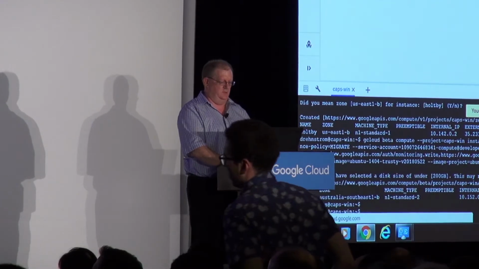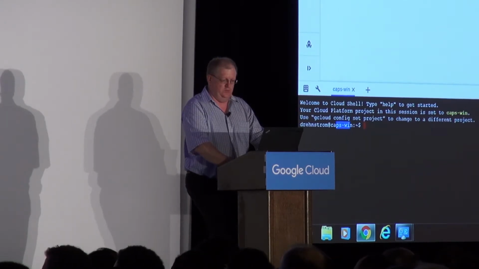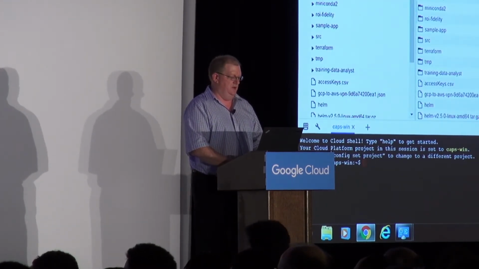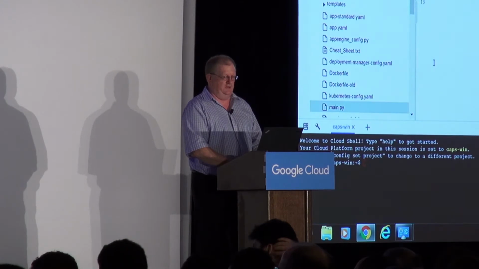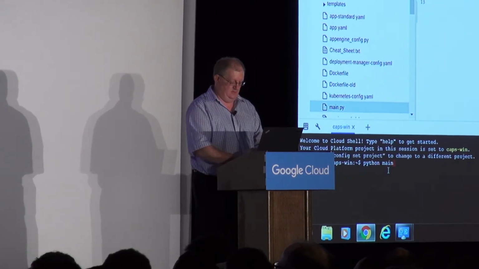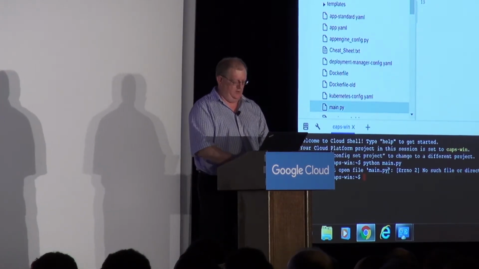Here, I'm going to reconnect there. Give us a second to reconnect. Okay, so we're connected here, and we're in this project called caps-win, and I'm going to cheat a little bit. I got some code that I already wrote, but we'll create a cluster, and then we'll deploy this code to the cluster. So there's a folder here, DevOps demo, and inside there's a folder called default, and inside here, it's just a little Python program, right? So if I wanted to run the program locally, I could just type python main.py, and hopefully that'll work. Oh, I'm sorry, I'm in the wrong folder.